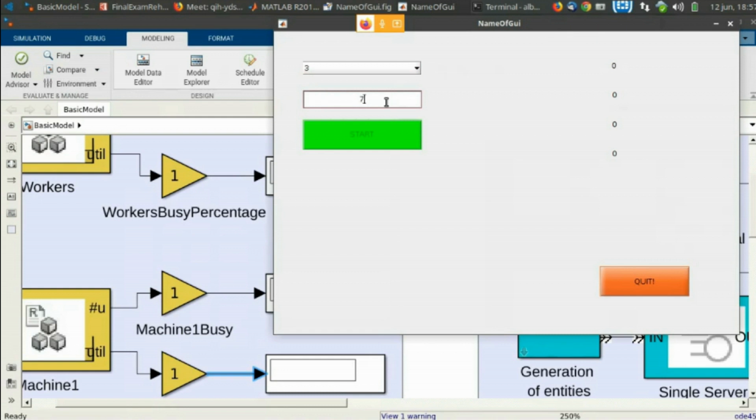Number of orders, 74. Then I start, and you will see that here the values are changing as soon as the simulation starts to run. Okay, but these numbers have no meaning, so I will stop, and then they become static.